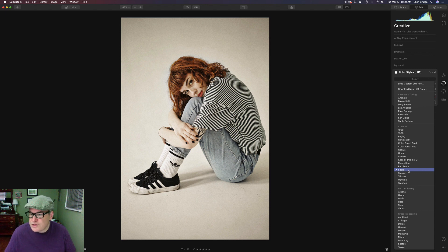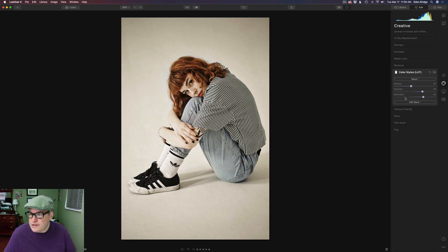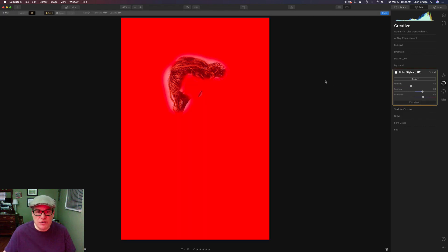I like the sepia look here, so that's what I chose. This was my inspiration. I use the sepia with an amount of 40 and gave it a little extra contrast and saturation. Then clicking on edit mask and brush, you can see the color overlay. Basically what I did was I removed that LUT from the hair because I wanted to keep it more red — I love the red hair here — and also from the lips.